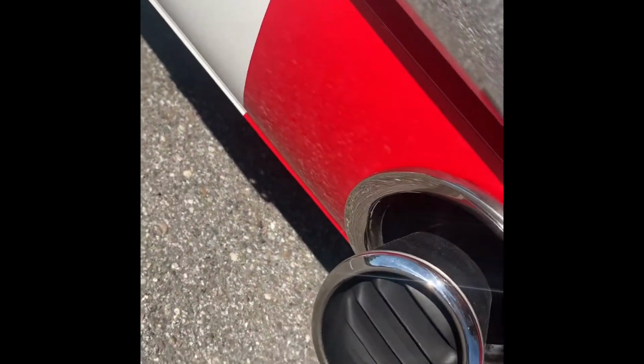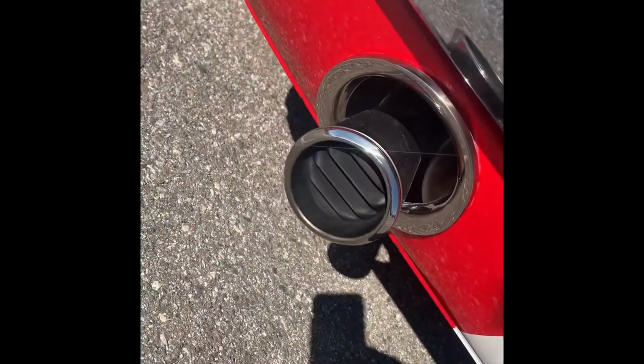Really nice paint job on it. Sport mirrors. Give it a tap, Mark. Good.